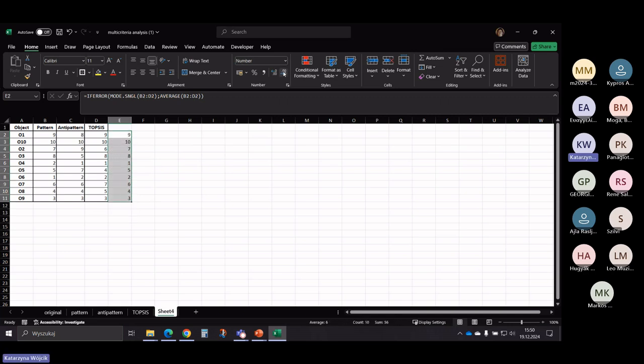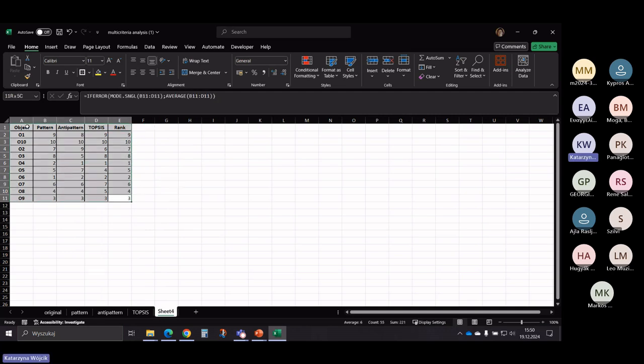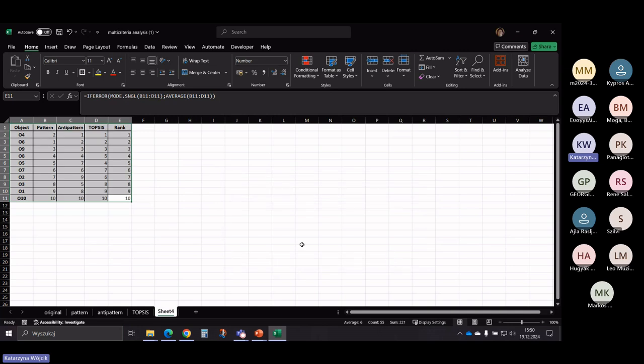Okay, I want it as absolute values. And let's sort it by this rank. Maybe this is a good indicator for all three methods. Rank from smallest to largest, yes. 8, 9, 10. It actually gave us quite good rank.